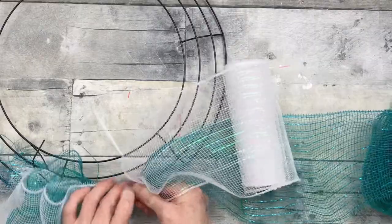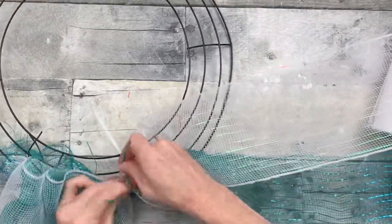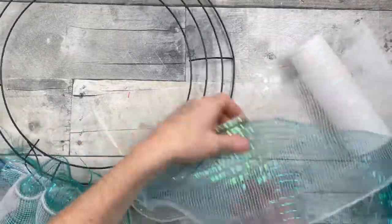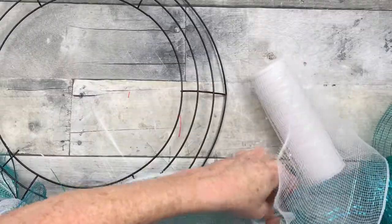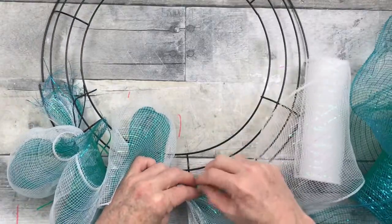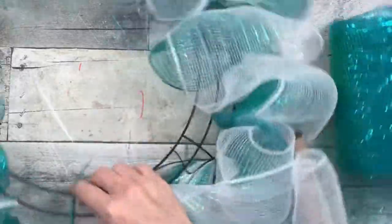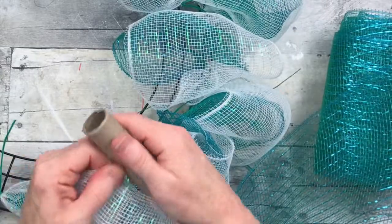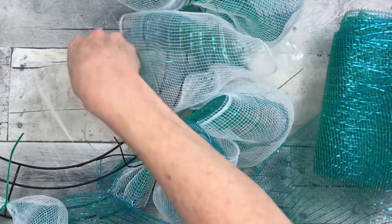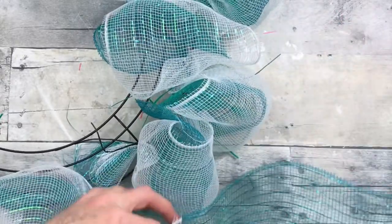I'm going down 10 inches, pinching the mesh up, and then attaching it. Between each of the little dividers that go down through all of the circles of the wreath, I am going to put four. We started off on one of those divider pieces, then counted down another two, and the last one is number four, attached to that crossbar as well. I fast-forwarded and I'm going all the way back around to where we started. One roll of this Dollar Tree mesh just about makes it all the way around this wreath.